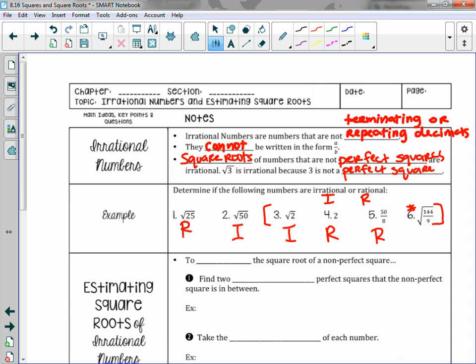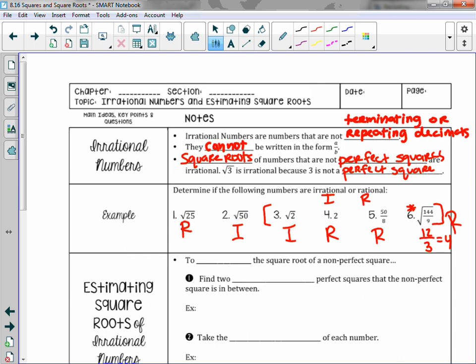Okay, number 6, I said be careful there. It is rational. Why is it rational then? It can go in 16 times. Okay, so 144 is perfect, right? What's the square root of 144? Is 9 a perfect square? Yes. What's 12 divided by 3? 4. Oh, so I see what you did. You did 144 divided by 9, which was 16, and the square root of 16 is 4. Either way works. Okay, so it ends up being rational.